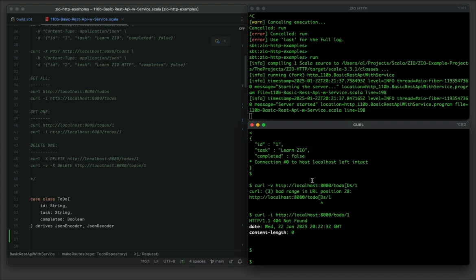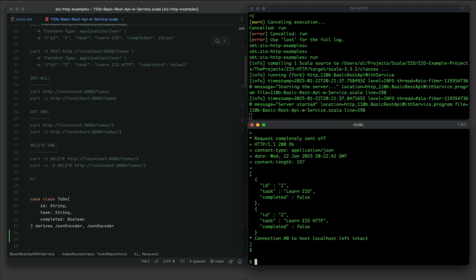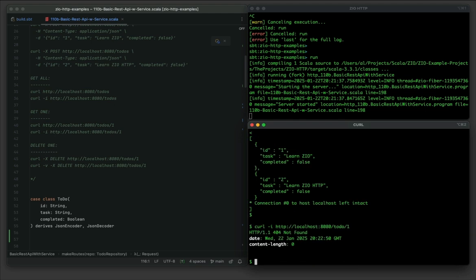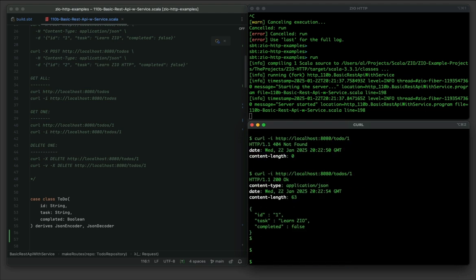And I just deleted number one, I think, previously there. So let's try. Let's get all again, like that. Okay, number one is in there. Let's see if I did something wrong here. So that should be getting number one, and that should be getting number one. There we go. So it's just the wrong path I had in there. So that is working.